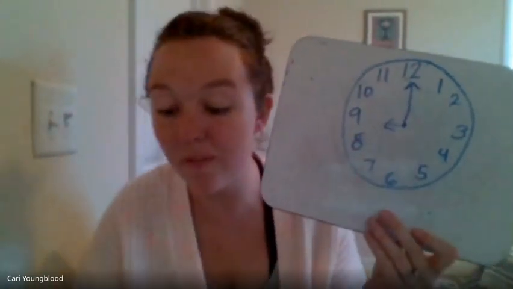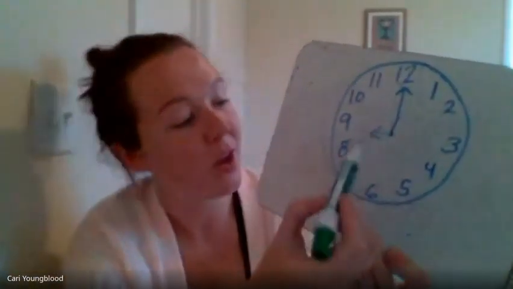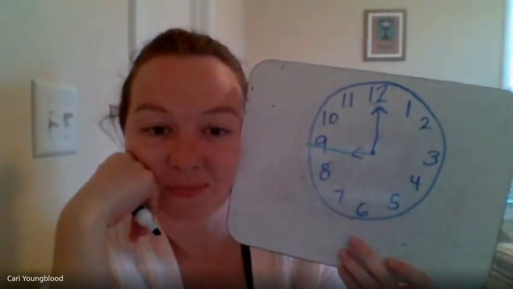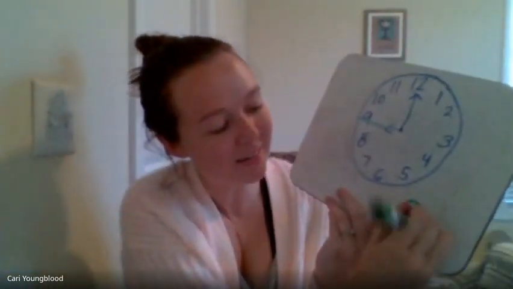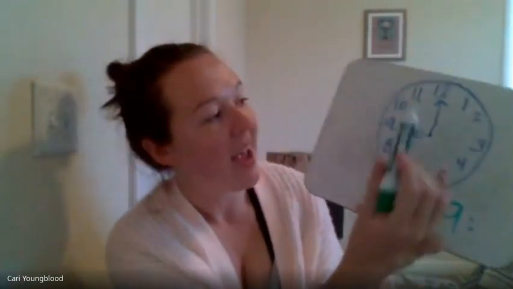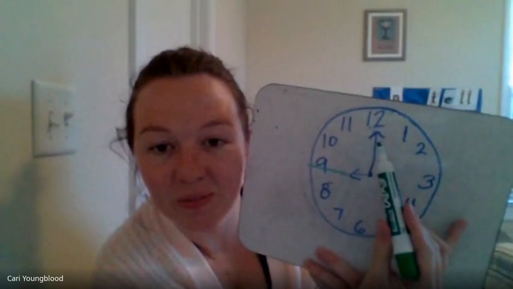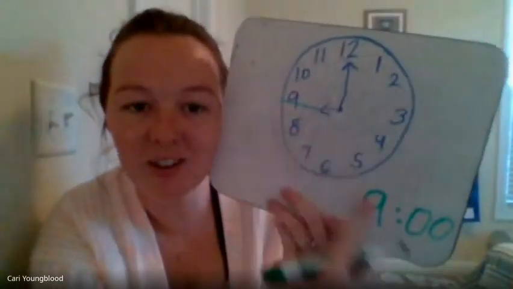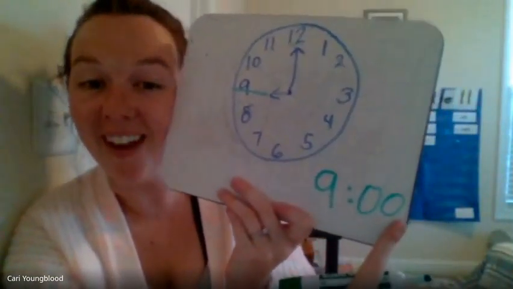Okay, friends, so remember when we first start to tell time, we're going to look at the hour hand, the short hand, first. I'm going to draw my line out. What number is my short hand pointing to? 9. So I'm going to write a 9, colon, and then where's my minute hand pointing to? It's pointing to 12. So does that mean I write 12? No, remember the 12 means o'clock. 2 zeros, o'clock. So what time is this clock showing? 9 o'clock. Good.